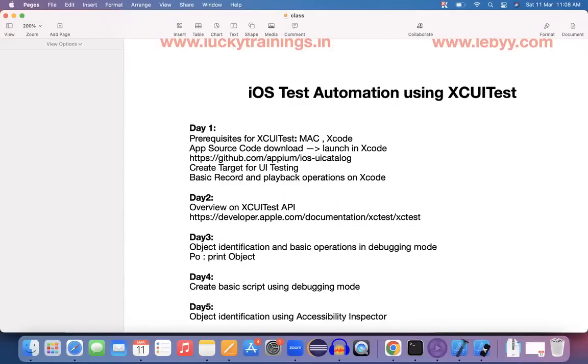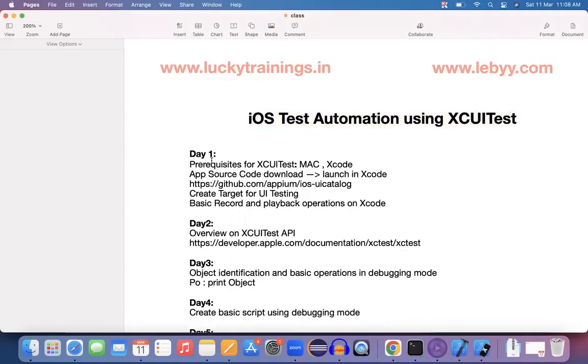As part of today's session, I just want to explain how we can handle date pickers. The reason we are taking so many examples, I could have covered just one or two examples and proceeded further with all the concepts. But while you are working on an application, if you know how to handle different objects, that would be easy for you. Each and every object has a different mechanism, and if we know these mechanisms while learning, it would be easy for us to handle those things when we are working on a project. That's the main reason why I am picking these many options and explaining them for you.